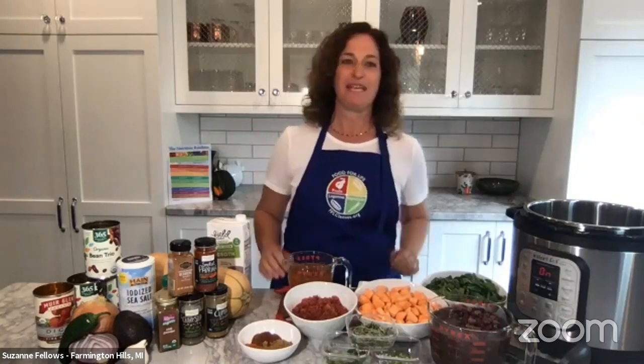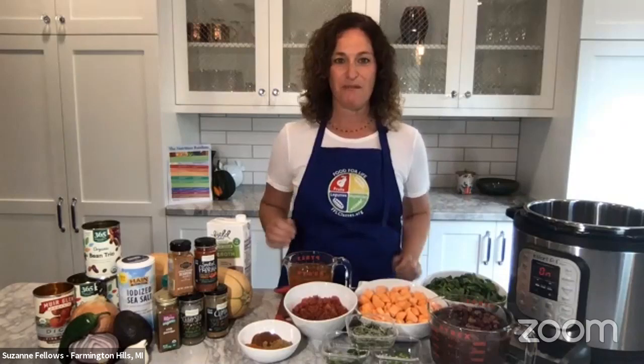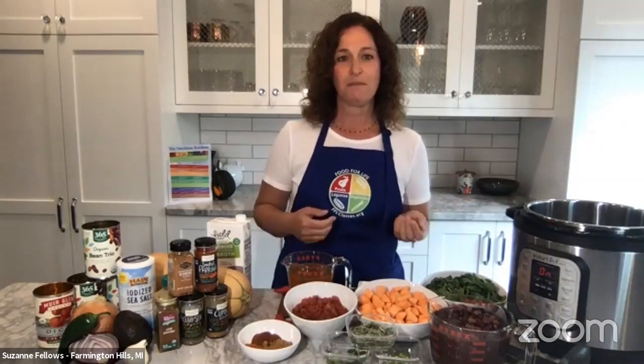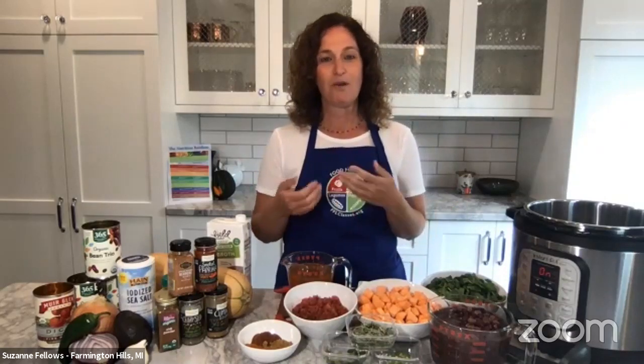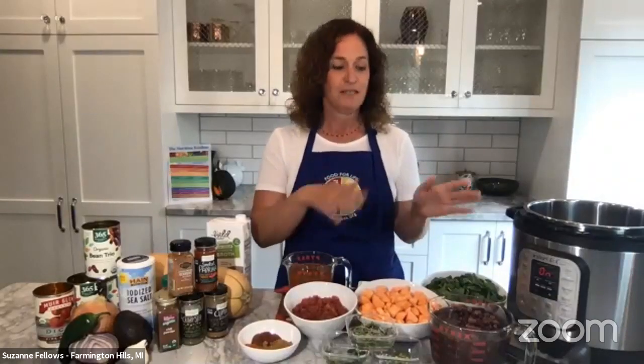So today I'm going to be making a butternut squash chili that many of my friends rave about, and most people ask me for the recipe. And like Denise, I like to mix things as I go and vary the recipe sometimes. Sometimes I'll use sweet potatoes instead of butternut squash, or a winter squash or an acorn squash instead. So always please vary things and see how you like it.